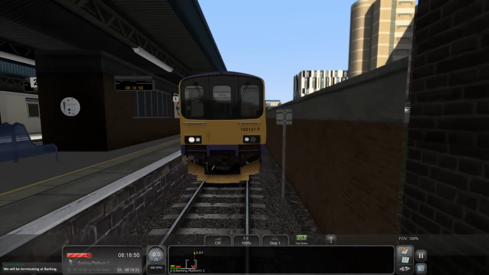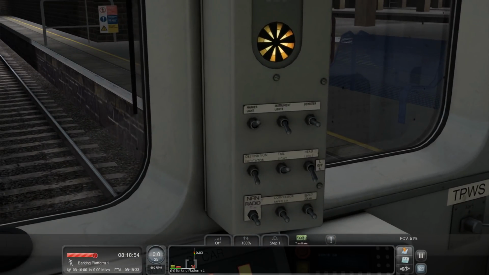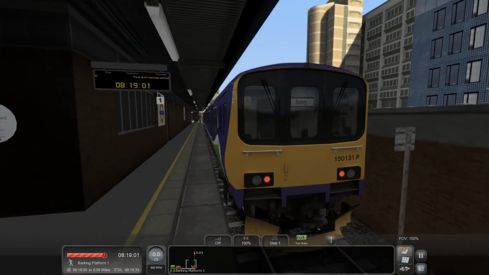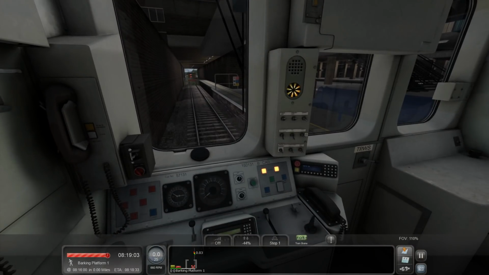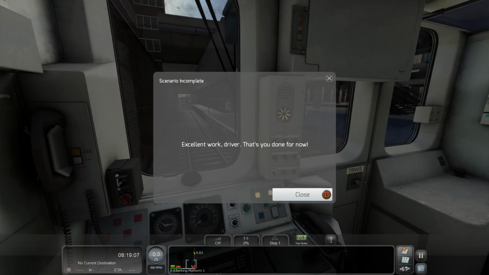Right, let's... markers off. Instruments off. Tail lights on. Headlights off. That's it. Excellent! That's me done for now. Ding ding. Excellent. Well, that went well.